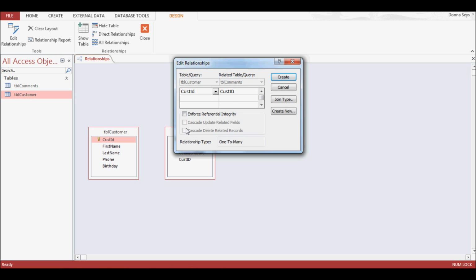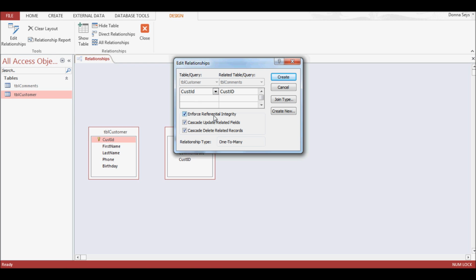And then down on the bottom, I like to check these three boxes. Enforcing referential integrity is what we like to refer to as orphan control. We do not like to create a comment in the comments table that is not related back to a customer.